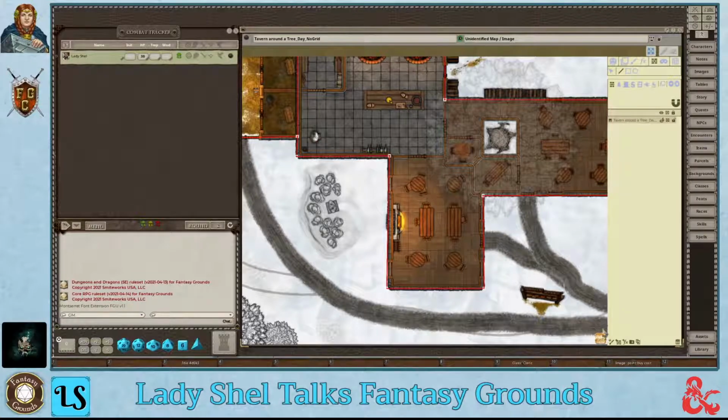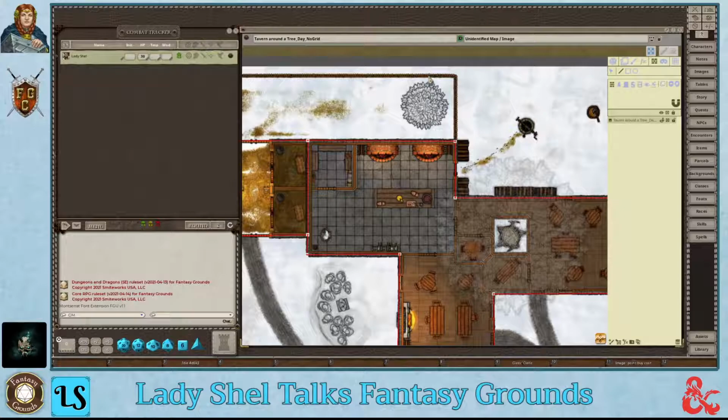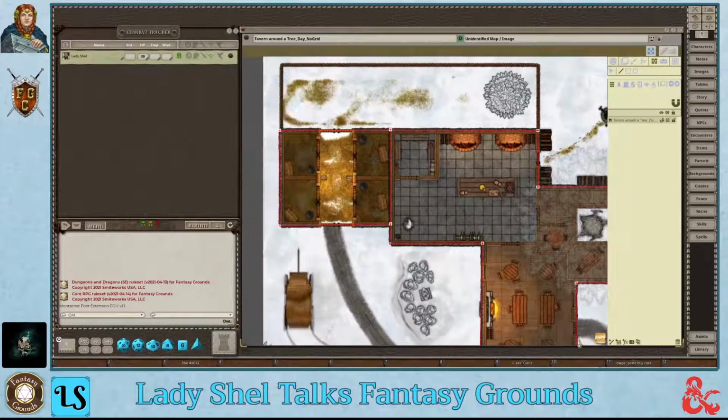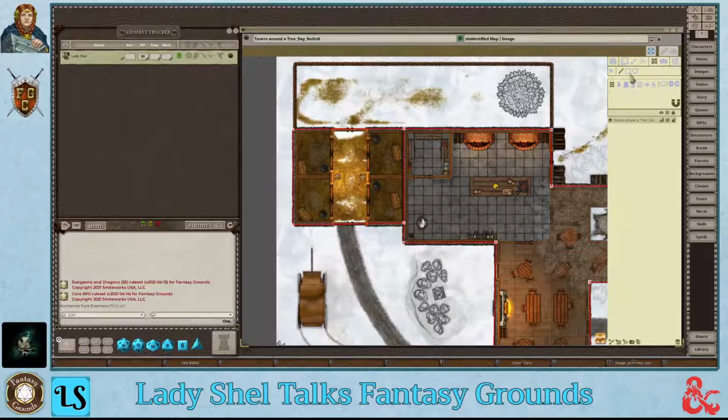I have a couple of interior walls to do. Over here, this is a stable. So I'm going to add the interior walls. I start at the outer edge and go to the center and up to the top. Escape at the center. I probably should have started at the top. I think I will do that on the next one. Okay, so we're going to start up here. I'm going to draw all the way down so that I don't have to match up the lines. Okay, so we have our interior walls for the stable.